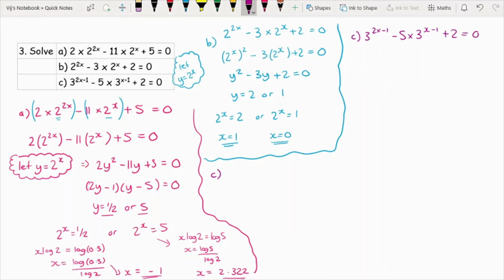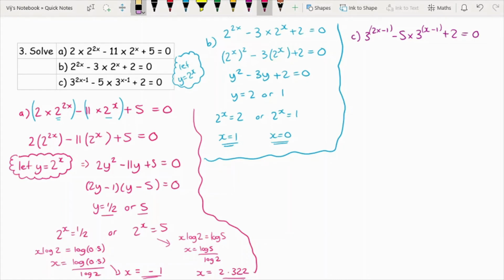Now this one looks ridiculously tricky, and one of the reasons why I've purposely chosen this question is because sometimes when you've got someone who goes through examples, they go through simple ones, and then all of a sudden you get stumped on a difficult looking one. So hopefully A and B make sense, and let's have a look at what we need to do when we get a question that looks like this.